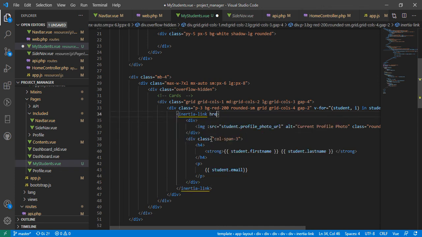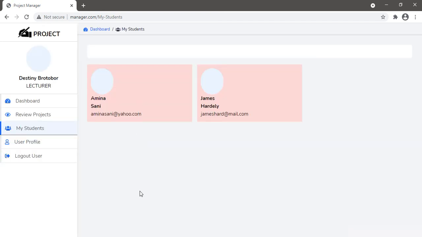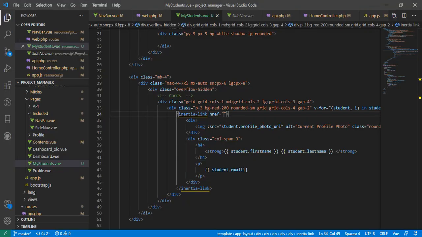So I'm going to set a href to it, and I'll set it to just an empty reference for now, so we are not really going anywhere. But with this, the whole content of the card will be a link. I think the problem we have is the grid.